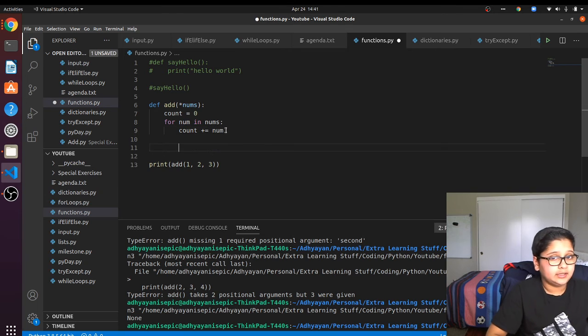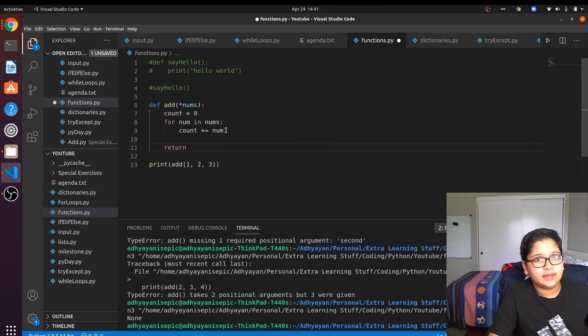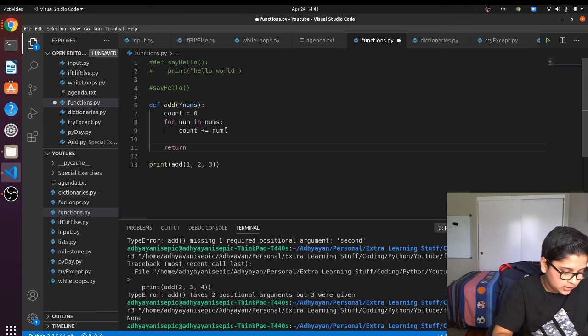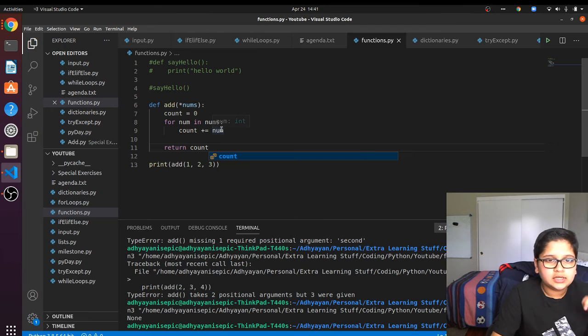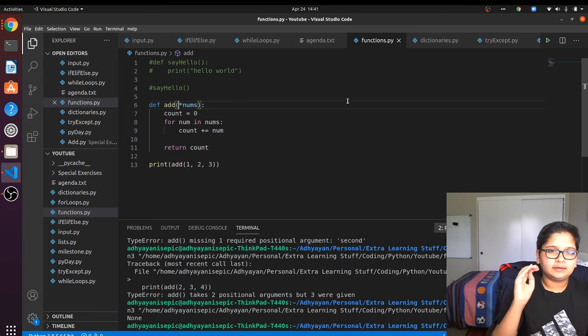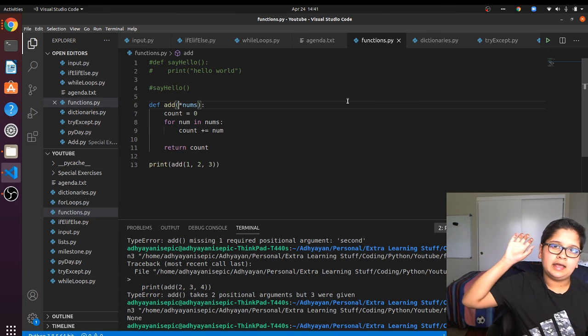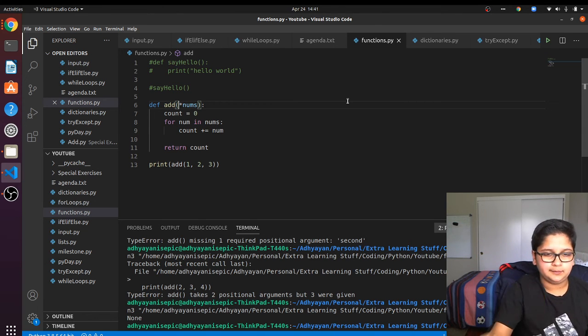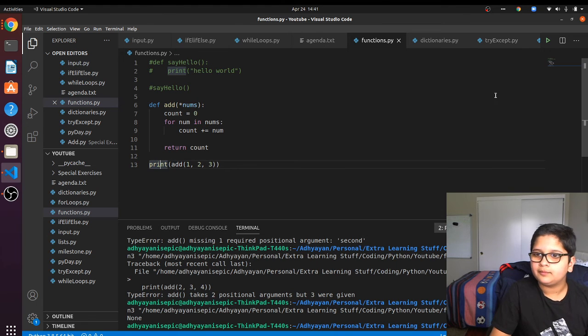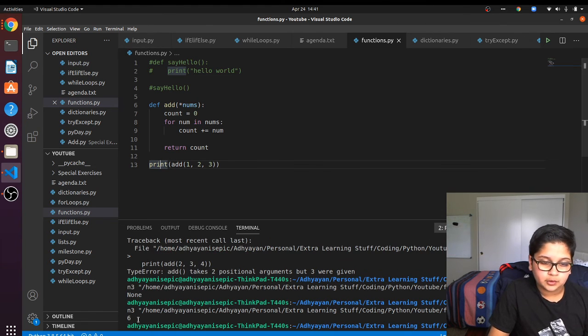Oh, sorry, I didn't even put a return. Look, I made it. It's sort of like a function which doesn't even have a return value. I used to make this mistake a lot. Seems like I'm still making it. I didn't even put the return value, so we have to use the return keyword to return count. So essentially what this is doing is we're going to pass in as many arguments as we want, and it's going to take that into a sequence and go through that sequence. Keep adding the numbers again and again, and then at the end we take that sum and we return it, and we print that value. So 1, 2, and 3. So we got 6.